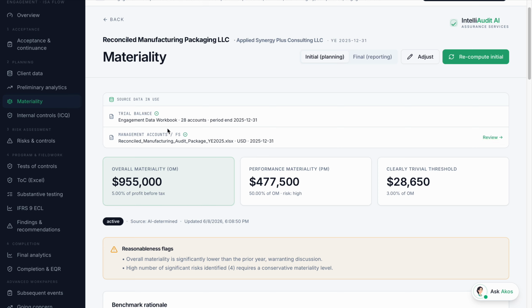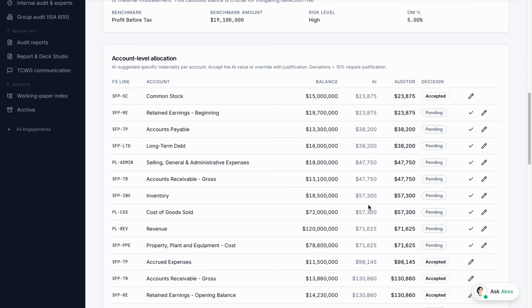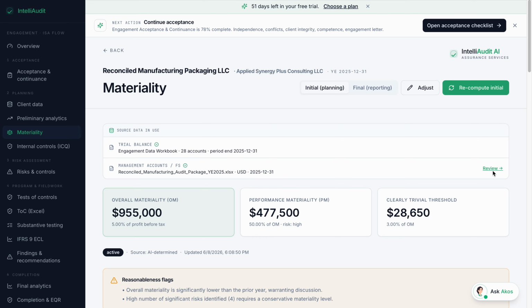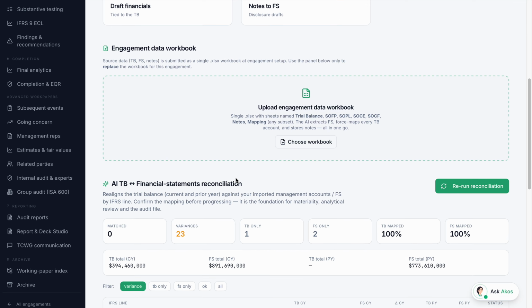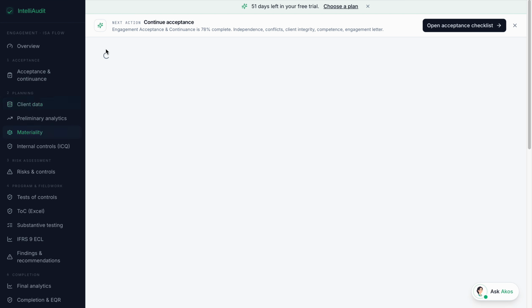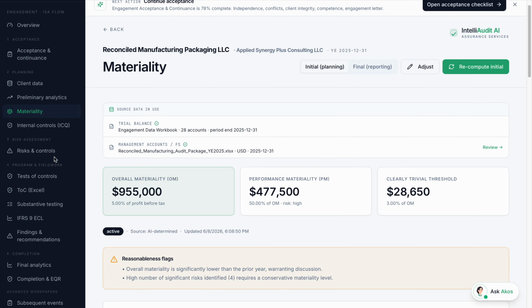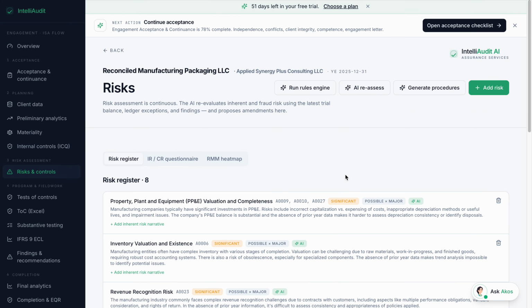So it's telling you the source data, where it's taking the data from. You can go back and amend the source data. If you think there is something here that is not normal, then it's from the source. You can always go back and amend the source data, right? So let's go back to materiality. So I'm through with planning of the audit. Let's go to risk assessment.